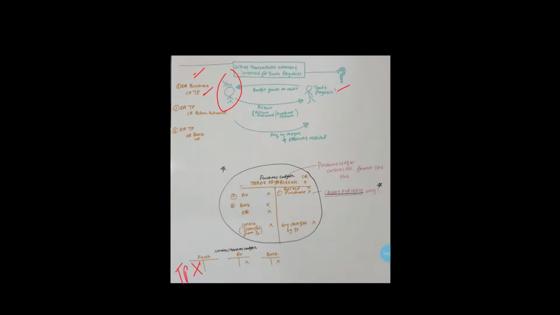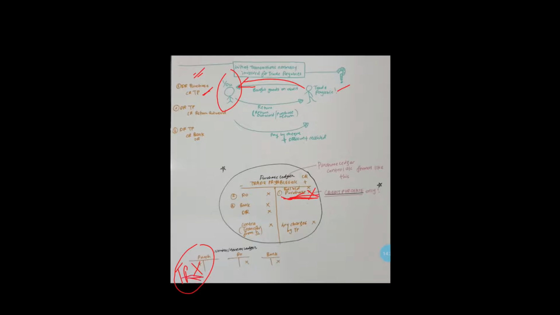That's why your double entry must be very strong for you to do all this topic and the next topics to come, all the upcoming topics. So purchase coming in and credit trade payables with purchase. That's why you see purchase is always here. It cannot be on the other side. You must think of this as the double entry, then it will be easier. So you buy goods from the trade payables, debit purchase, credit trade payables.